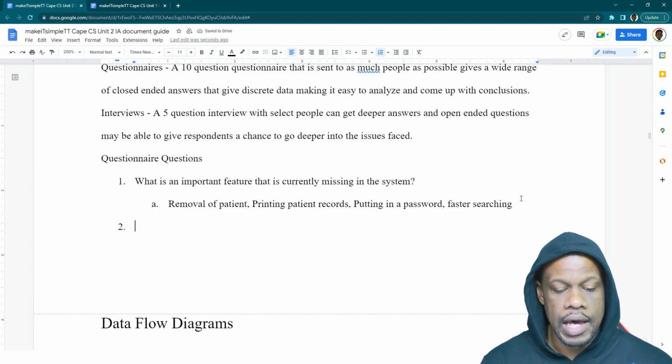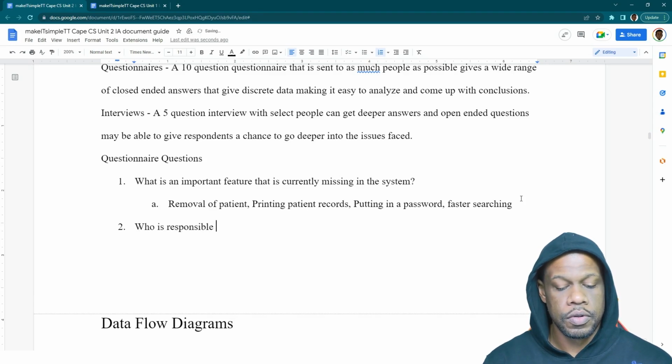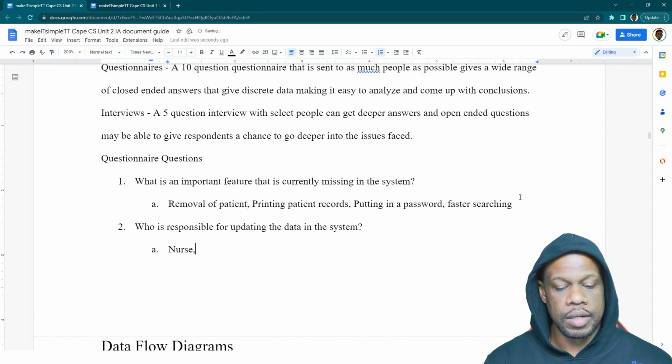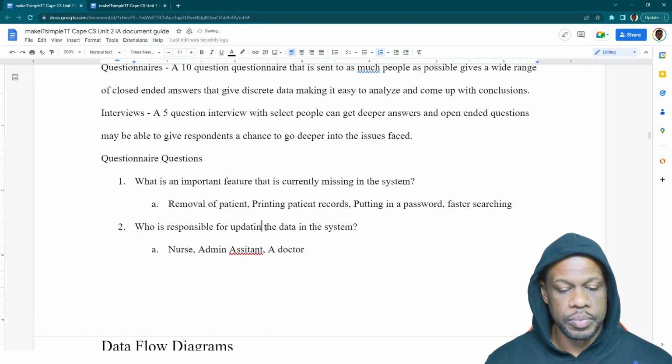And you'll probably ask, okay, who is responsible for updating the data in the system? You'll put a nurse, an admin assistant, then you'll probably put a doctor. So they say updating, so for inputting data into the system.